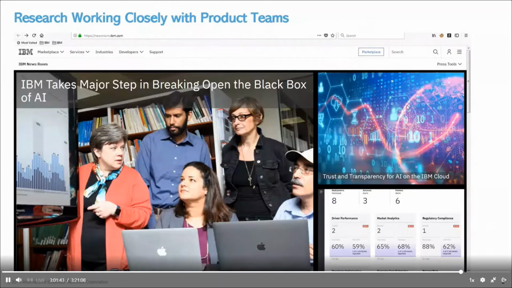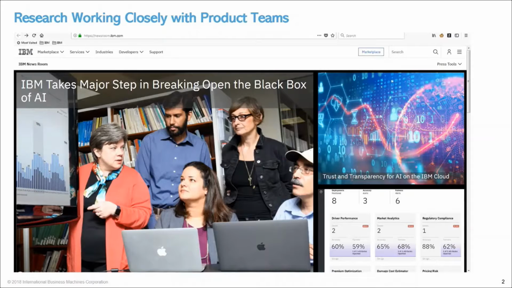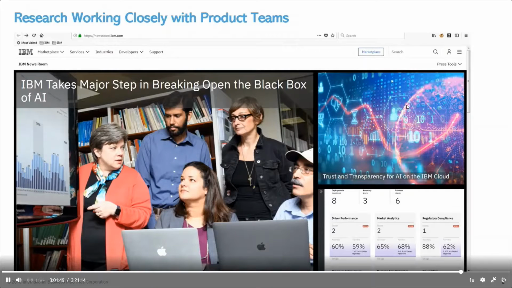So as I mentioned earlier, IBM Research works very closely with product teams. And what you see in the picture here are some researchers and product folks. I'll let you try to figure out who are the researchers and who are the product people. But the point here is I'm showing you some stuff in a second about what research has been doing. And some of this that gets proven and validated with customers, we actually move into products, which you'll hear shortly from Ninjo and Sudesh. Next slide.